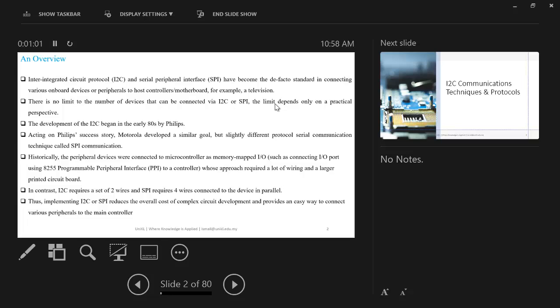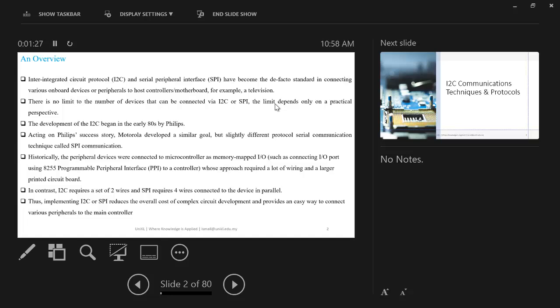I2C and SPI are serial communications. I2C requires only two wires, serial clock and serial data, together with VCC and ground. SPI requires four wires: serial clock, data out, data in, and chip select.